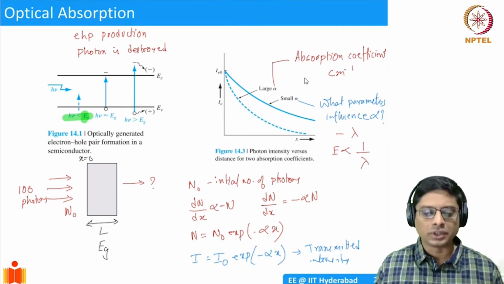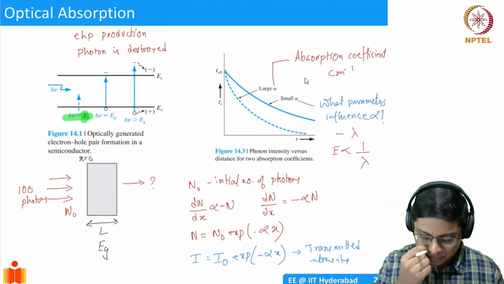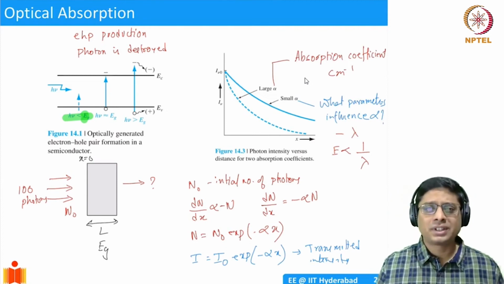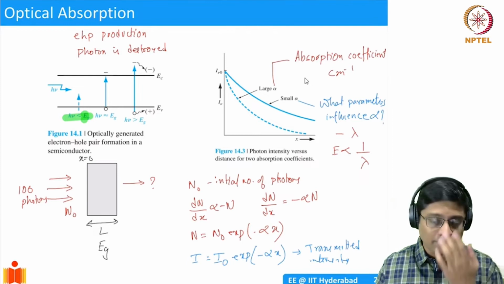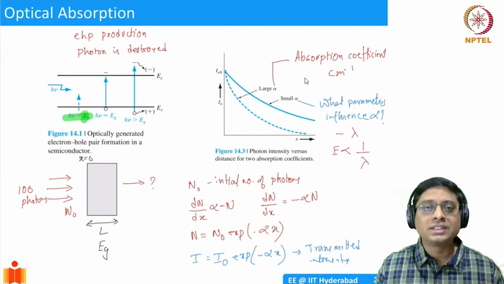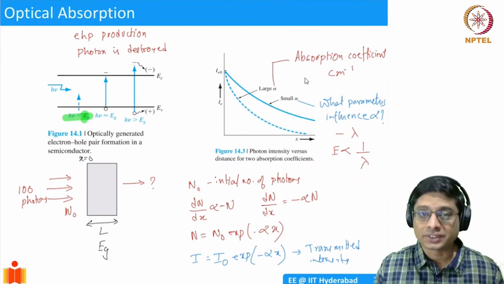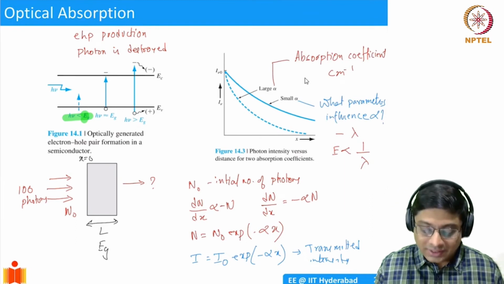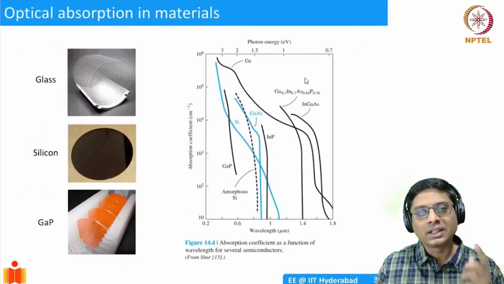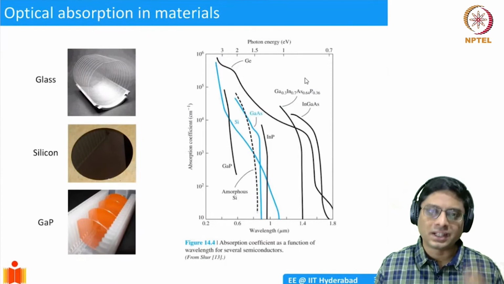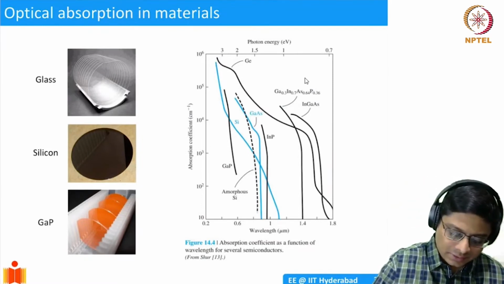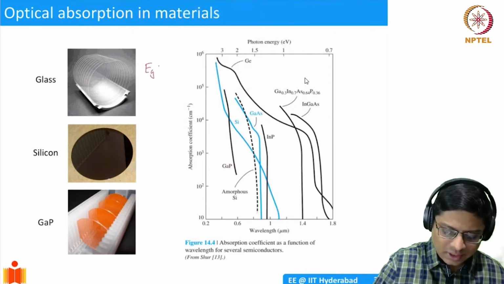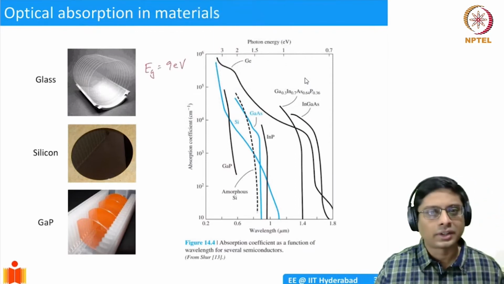So, why is this important to us? Well, it helps us understand many things that we see around us. For example, I'm wearing glasses now. Why are these glasses transparent, you might ask, right? The reason is that glass is essentially silicon dioxide, and the band gap of silicon dioxide, Eg, is about 9 eV.